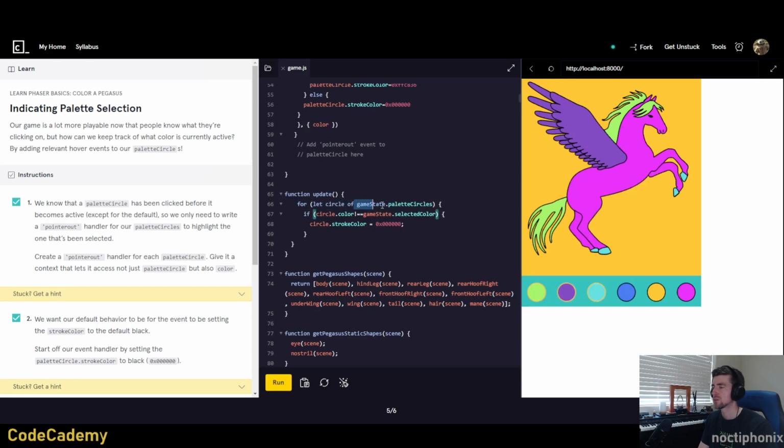If game state, circle of game state dot palette circles, if circle dot color does not equal that, then it should equal black, right? Can we say in instead? Okay.